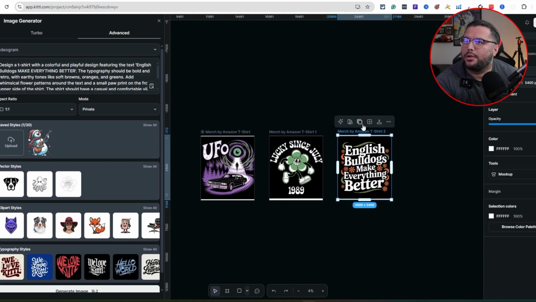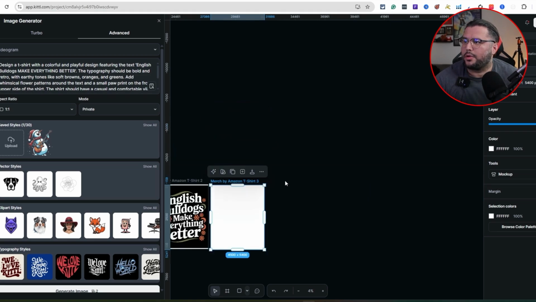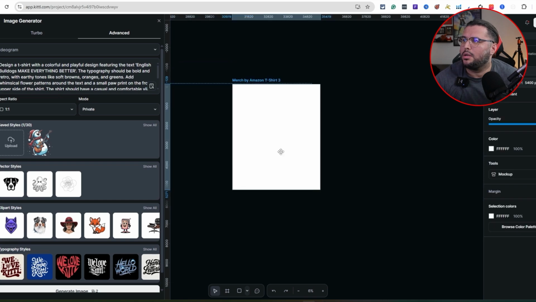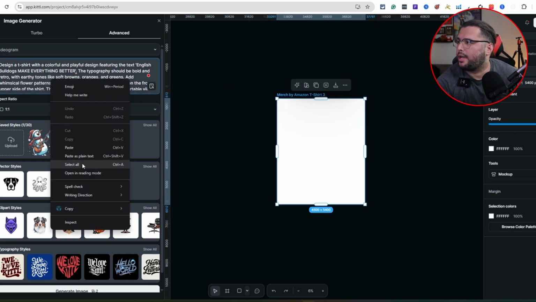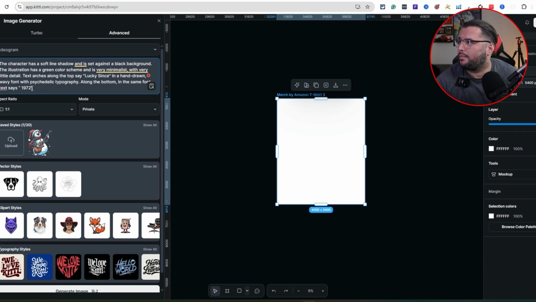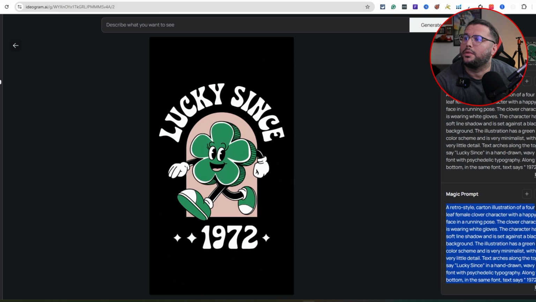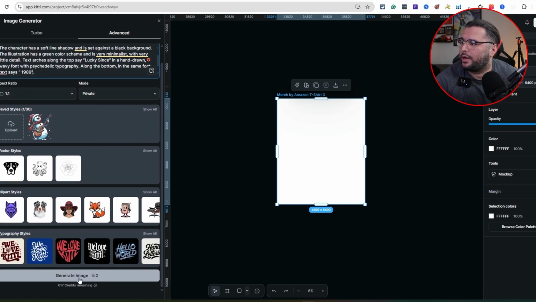So let's go ahead and create a new template so we can get the idea. Let's go ahead and zoom in, right? So let's say this prompt right here. Let's highlight this text and show you an idea. I just paste it in there. Now I'm going to make it make sense for me. Okay, 89 Lucky Cents. Let me come over here. Lucky Cents. I'm gonna make it for me. So I'm leaving everything blank, and then I'm just gonna hit generate image.